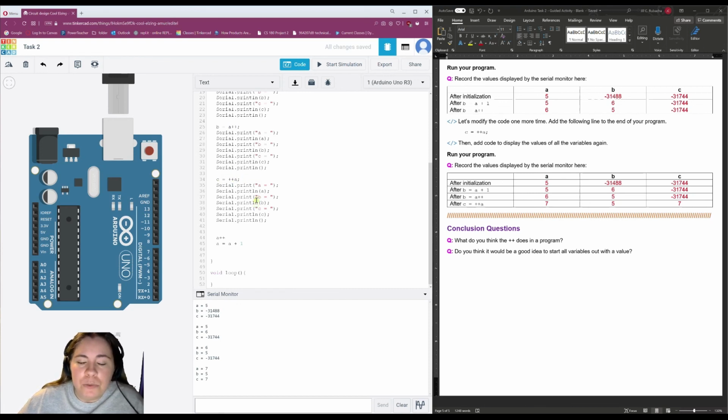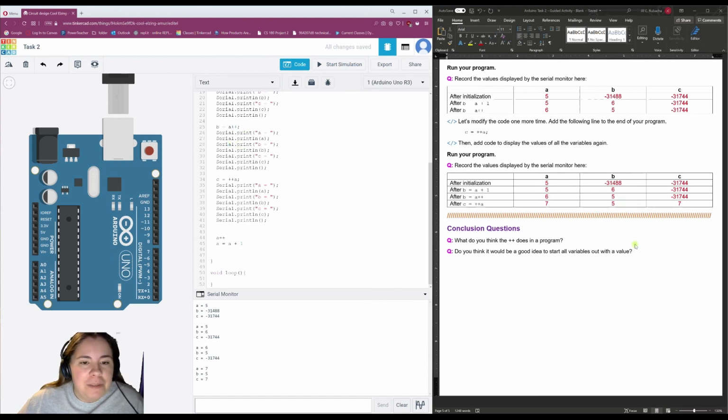There are some fun rules as to which one happens first and which one happens second. And in the scope of this task 2, that doesn't matter. Again, we're pushing buttons and seeing what happens in these activities. Later on, we're going to start using those. What's really common is the variable followed by plus plus, which is called an increment, because we're incrementing our variable by 1 each time. But you have to be really careful because you can put it both ways and you get very different results. If I had wanted B to be 6, I should not have written it like this, because in this case, obviously, it's 5. That's what I recorded.